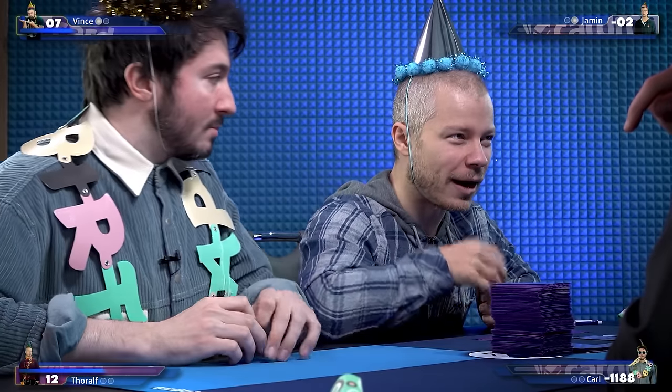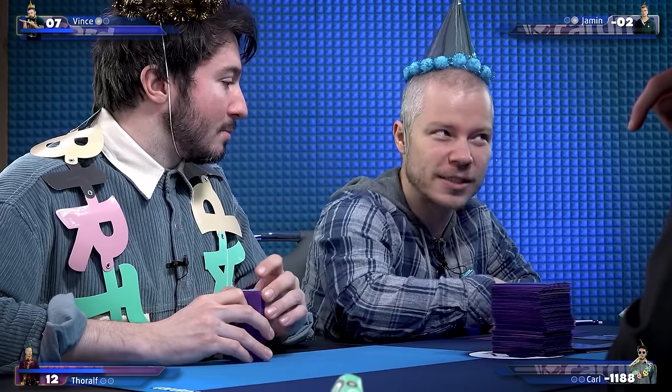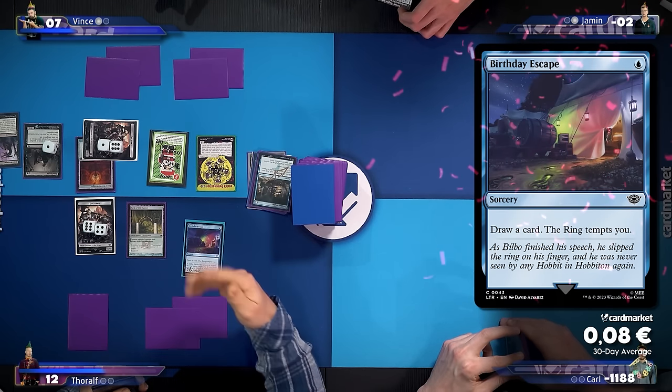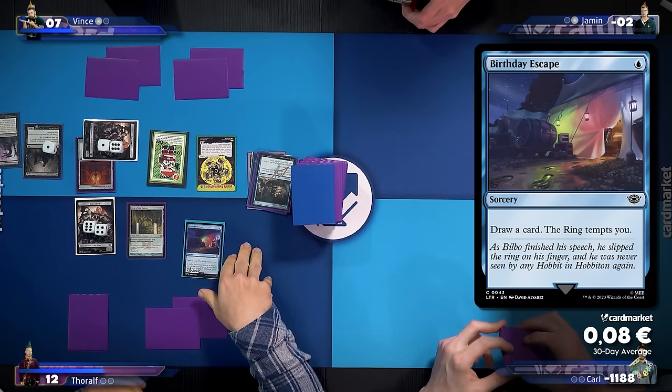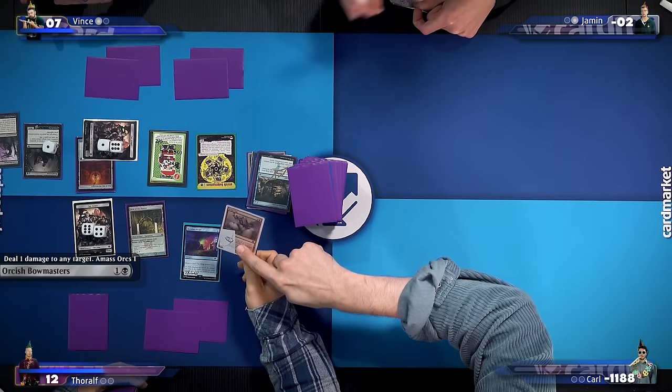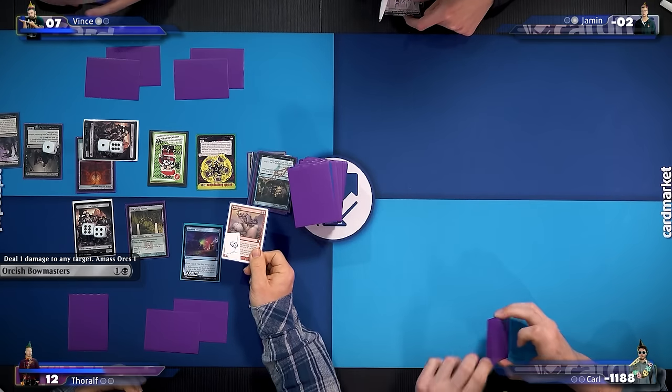Look, I have a party head. This is basically my birthday. I would like to negotiate with a birthday escape. Sure. It's just a draw. You know, as my last wish. Party. Happy birthday. I will draw. Why is there an egg? Imagine you need the best card possible and you draw a shitty egg.